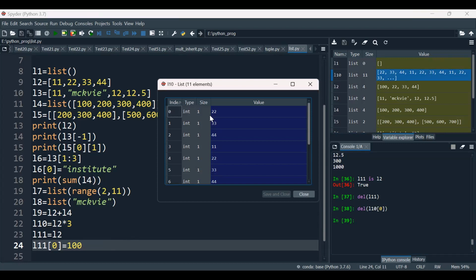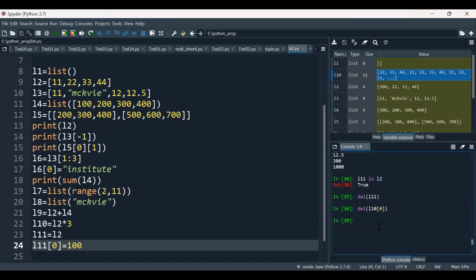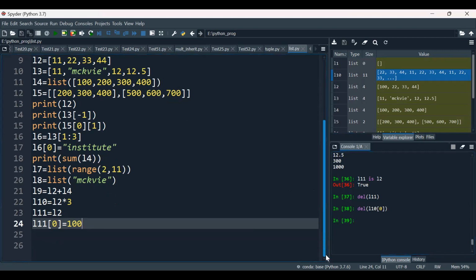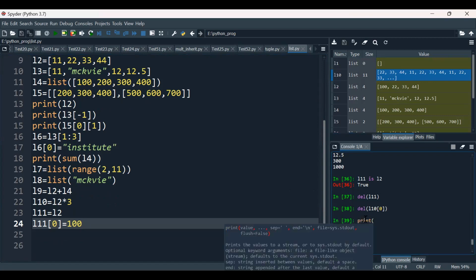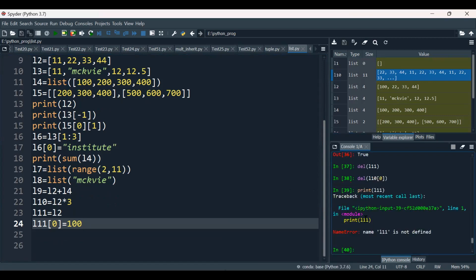But when I am passing the entire list, so if I already removed L11, fine, already removed L11. So L11 no more exists. If I print L11, it says it is not defined because I already called the del function on L11.